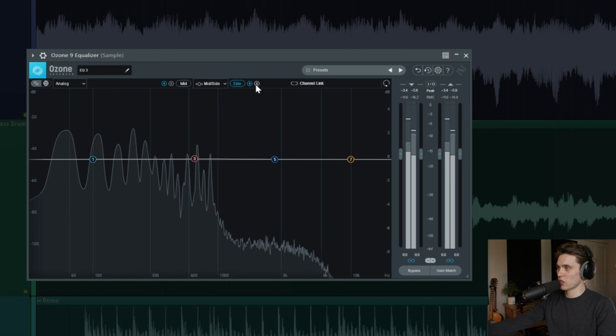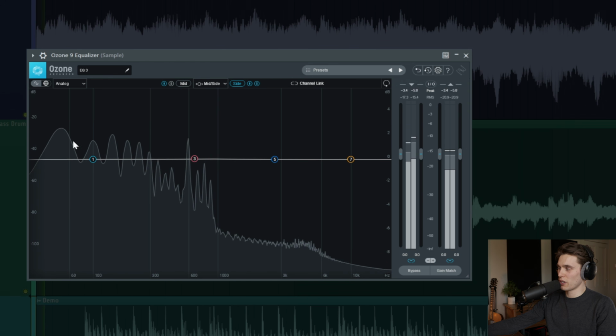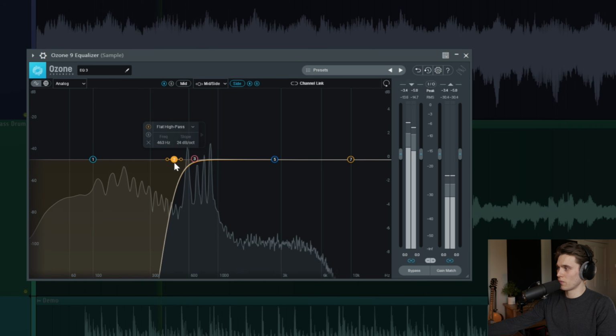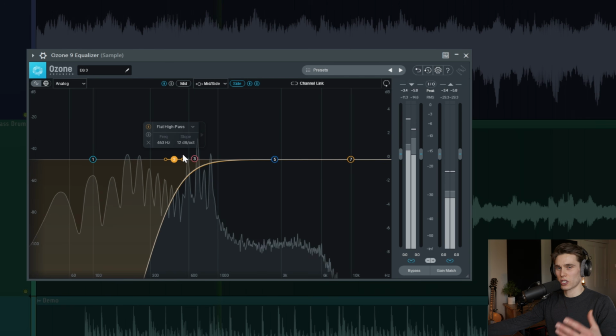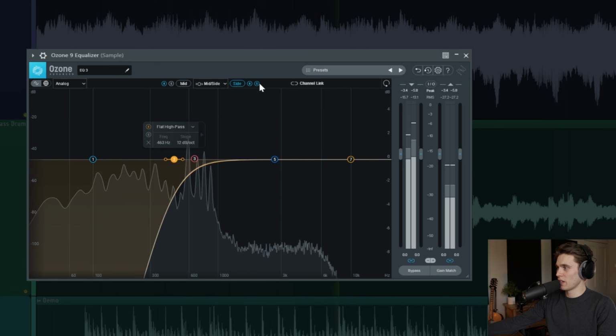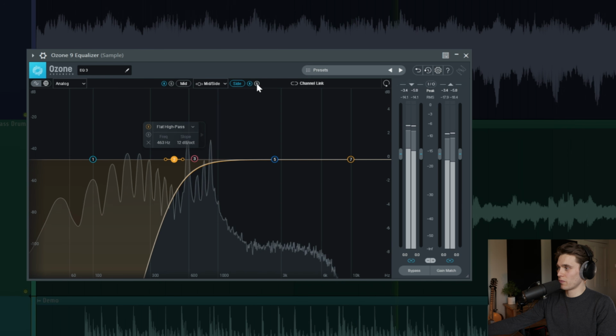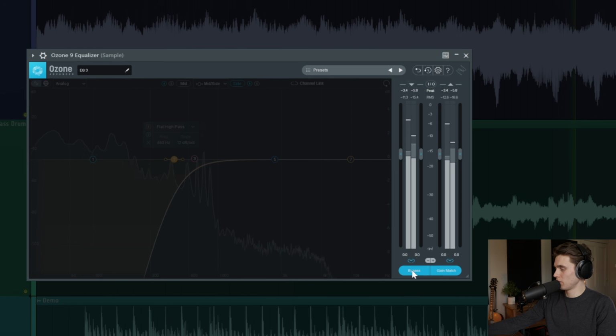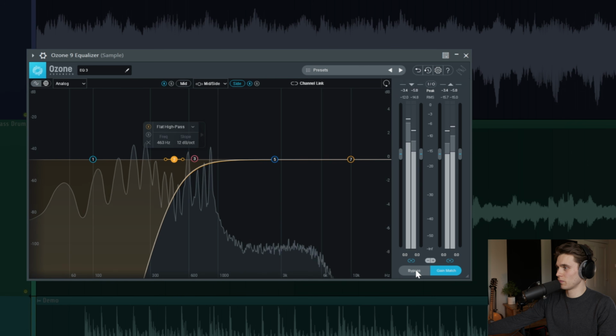I'm going to go straight to the side channels and solo in on those. You can hear all this bass, which I'm going to roll off with a high-pass filter. Now the side channels just have that ambience and much less bass. Let's take this out of solo and hear everything together. And before. So the bass is very wide. And now it's very focused.